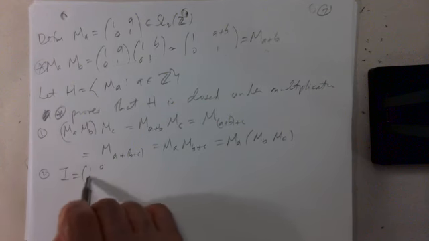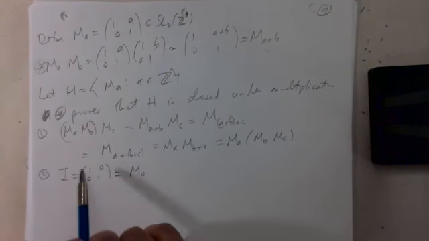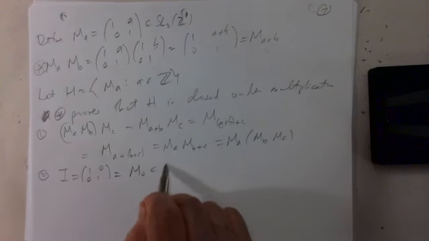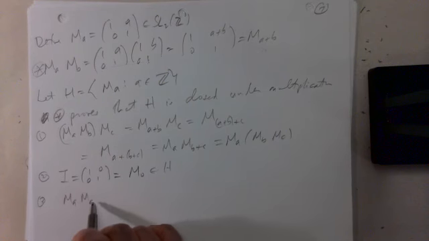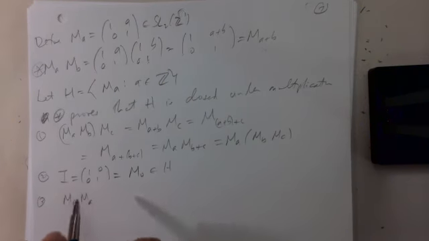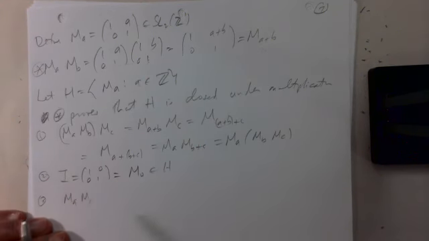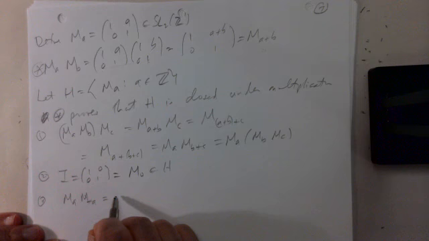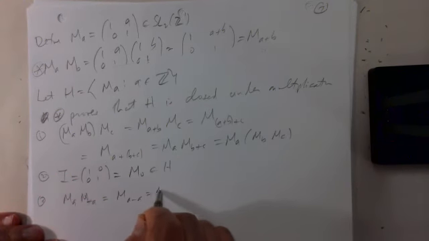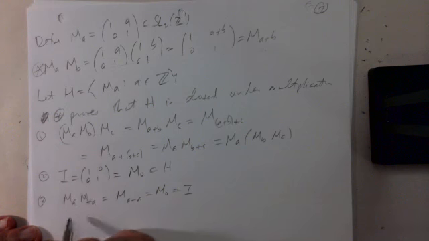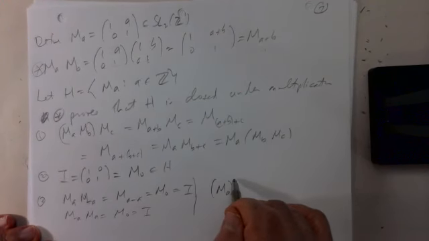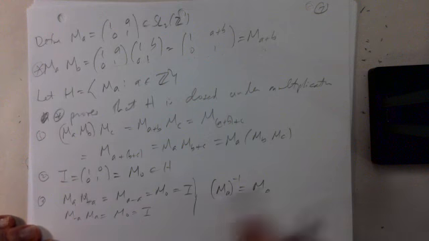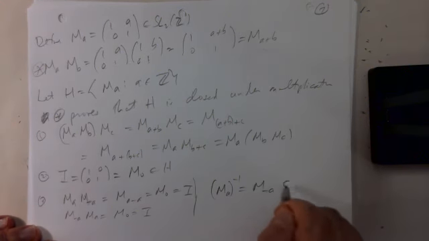So the multiplication satisfies associativity. The identity matrix [1, 0; 0, 1] is just the matrix M0, where you have a 0 in the upper right-hand corner. So that's in H. And if I take the matrix MA and I multiply it on the right by M minus A, that's MA minus A, which is M0, which is the identity. And similarly, M minus A times MA is M0, which is the identity. So the inverse of the matrix MA is another matrix M minus A, which is in H.